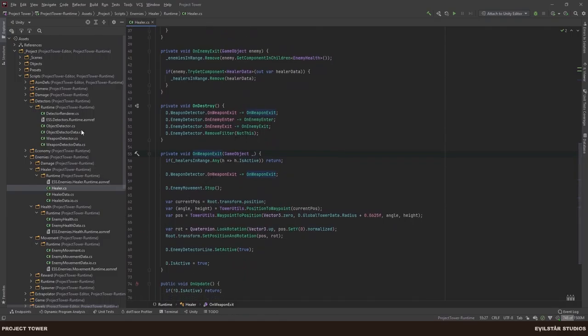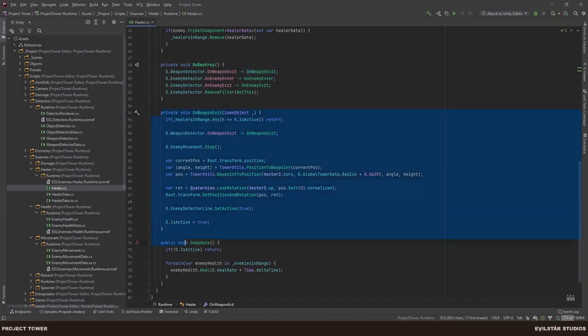Yeah, so I think the fix that we did for the weapon detector is gonna help us with this, because this is the problem that we had. So basically this method was being called. That was the problem that we had.